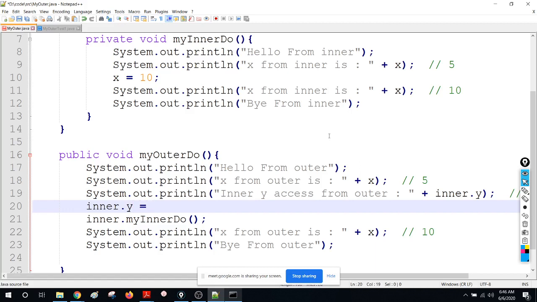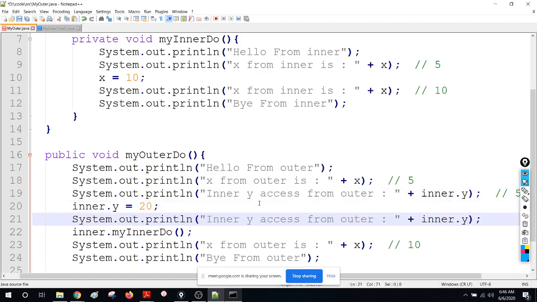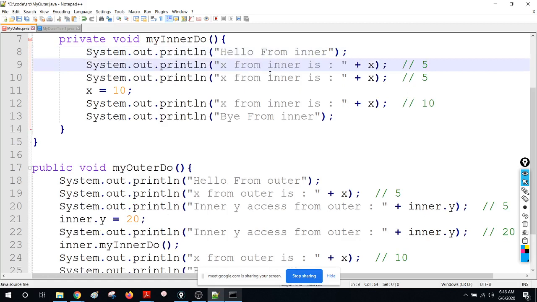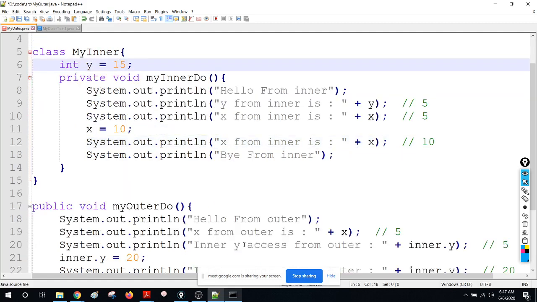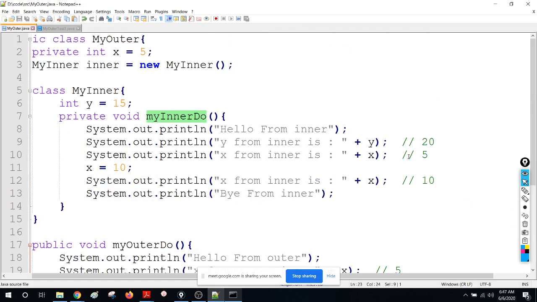Let's say not 15, it is 20. Now if I print this value, it is going to be 20, and if I access it inside the method, again it's going to be 20. So let's do that also: y from inner, because y is in your inner class. Though it is initially 15, I have already changed it to 20, so it's going to be 20. Let's compile and run it. Remember I set it to 20, and only then am I calling the inner method, so at that time the value is not 15, the value is 20. Okay, so the output is 25 and 10.